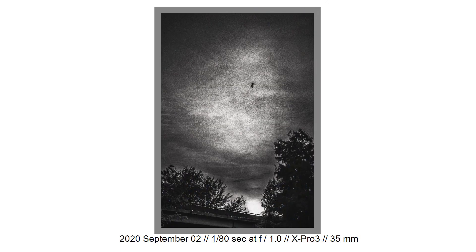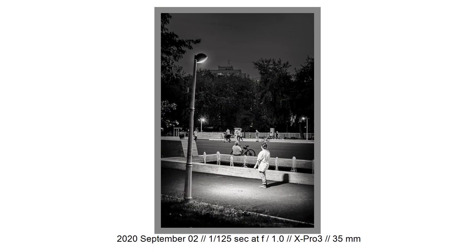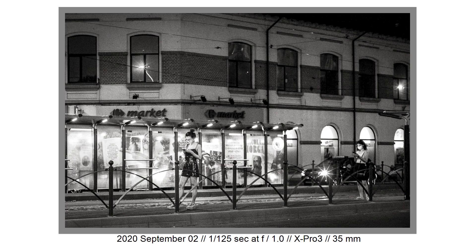Even when using the tilting screen or the viewfinder — and let's talk about the viewfinder — it is amazing, effectively amazing. The electronic viewfinder, the optical viewfinder, and the little focus patch that helps you with manual focusing through the optical viewfinder. You can do a lot of stuff with this camera that I really don't see people talk about, and I must eventually make another video about it.